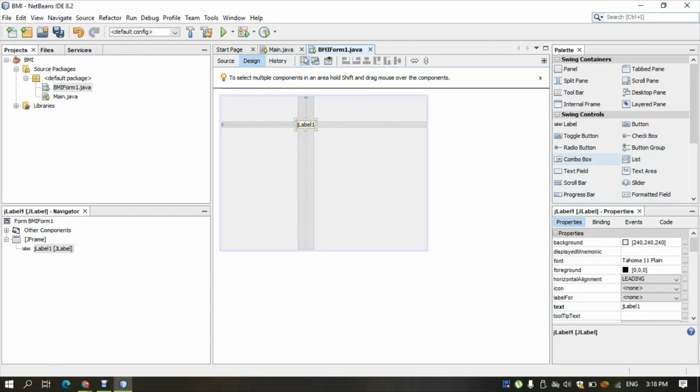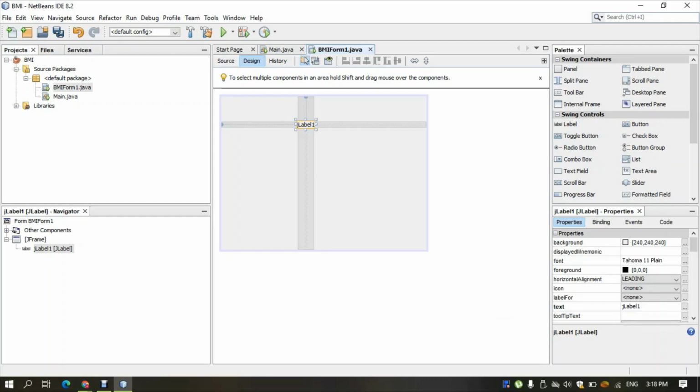At the bottom you can see the properties box. Make sure the label is still active, that means you're still clicking on the label. As you can see, under properties text, the word here is jLabel1.